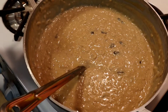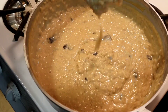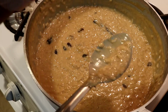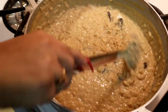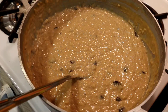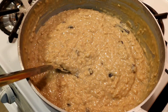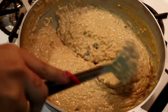Now I'm going to turn off the flame — this is done. You don't want it to get too stiff because remember it goes in the fridge and gets cold. You don't want it so firm that you can pick it up with a spoon — you want it to be nice and soft. I'll let this sit for about two minutes and then we'll serve it into our trays. After two minutes, the consistency you want is that when you wipe the spoon, it leaves a clear line — that's the consistency you want for arroz con dulce.